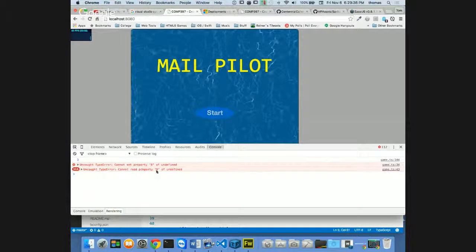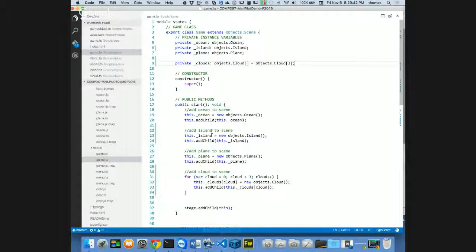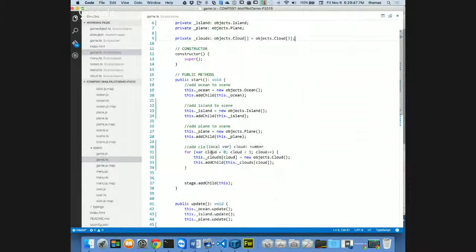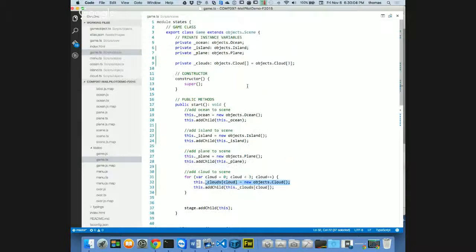And now we still have 0 of undefined, which is under game.ts 34, which is what we want to look at. So back to the drawing board here. So 34 is where we're having the problem. We're adding clouds to the cloud array, right? And here's the new cloud. We're saying add this cloud into the cloud array, right? So it starts at cloud 0 and cloud 1 and cloud 2, and so on and so forth in my cloud array, right? And here's where I instantiate my cloud array to 3, right?